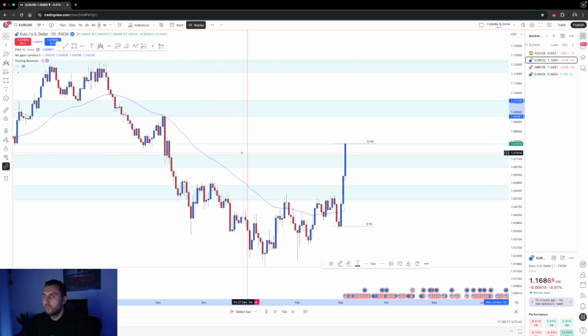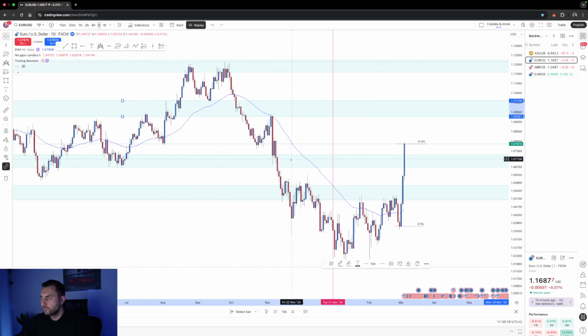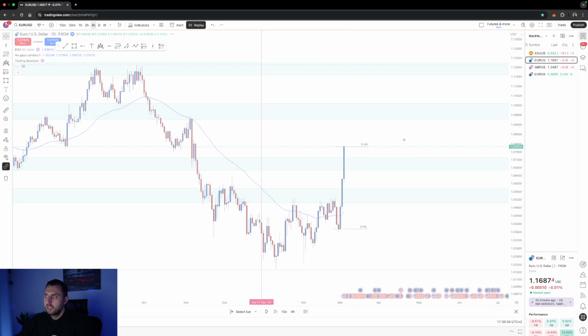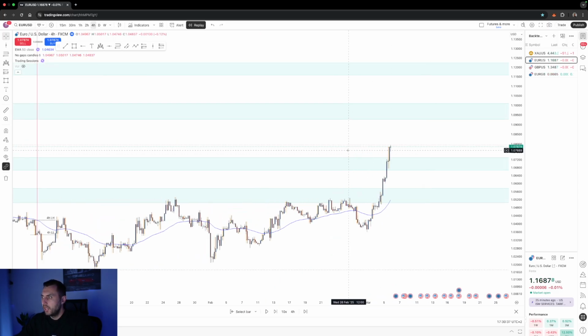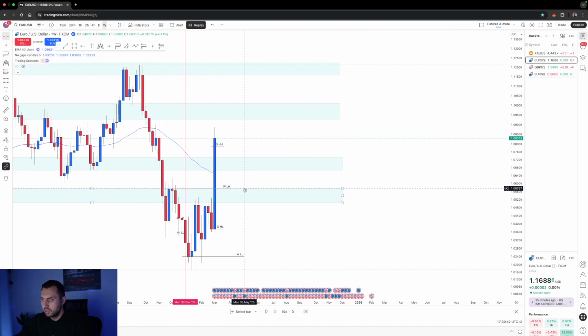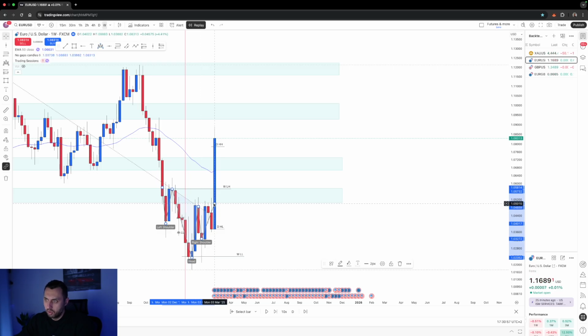So right now we can see that the price broke through two resistance levels. Seeing these big candles, we can see that there is a lot of volume over there. So normally I would wait for the price to get down here to retest the neckline of this head and shoulders. Let me mark it so you can see it clearly. This is a left shoulder, this is a head, and this is somehow the right shoulder.